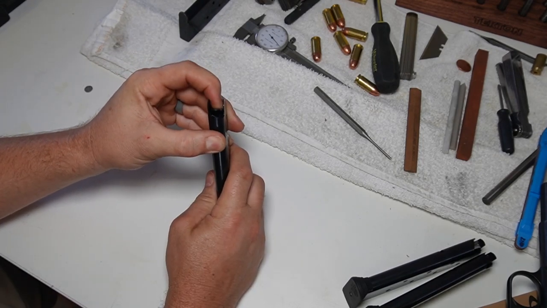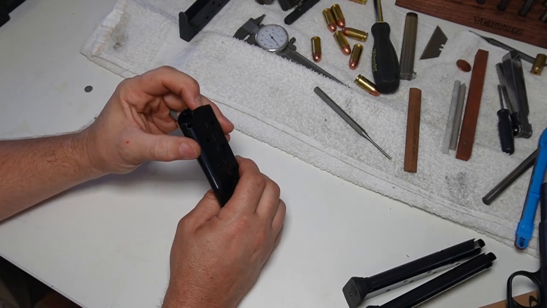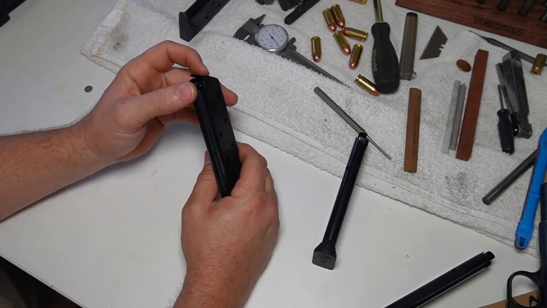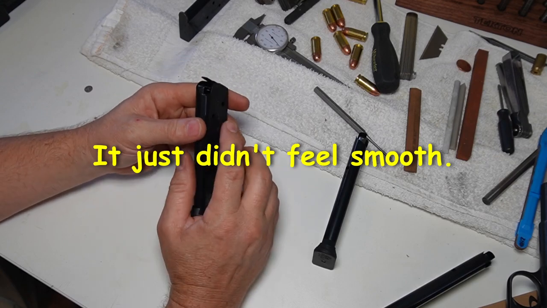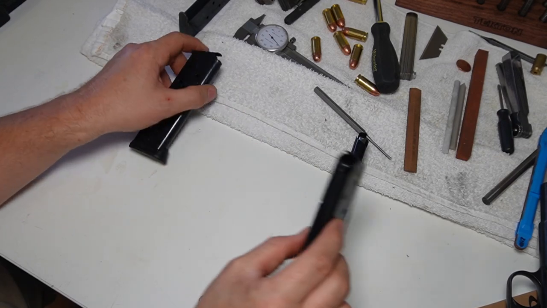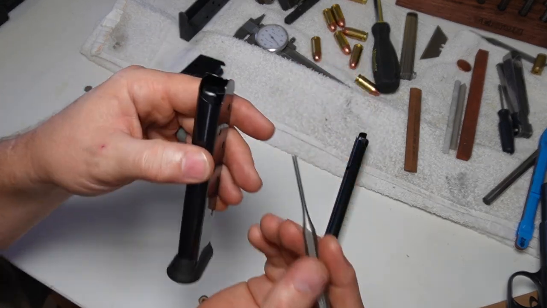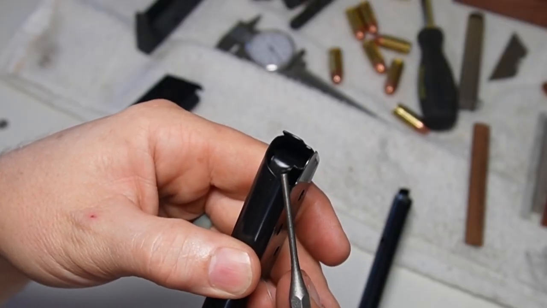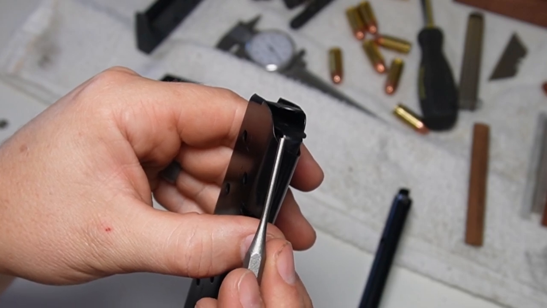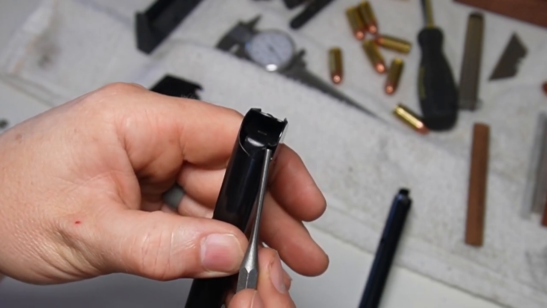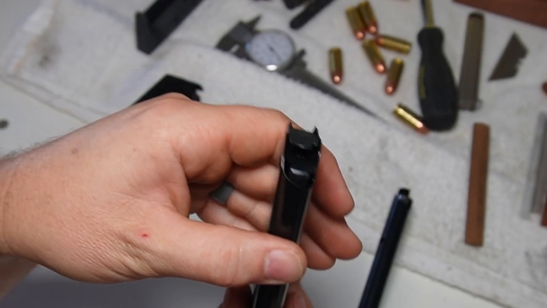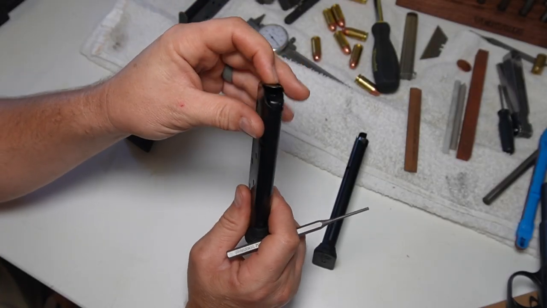While I was working this magazine follower in my very first one, I noticed that it was rubbing in a couple of areas. The areas that it was rubbing, I'll bring this magazine into view, was right there. You see that little shiny spot? That's actually an area that I took off with a file and then hit it with a stone really quick just to smooth it out because it was binding on there.